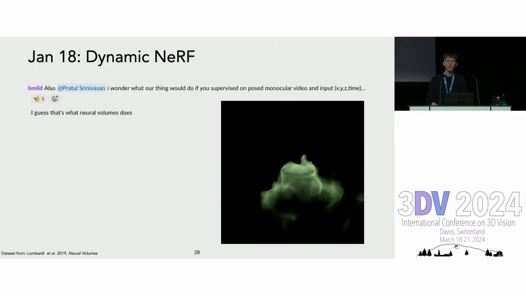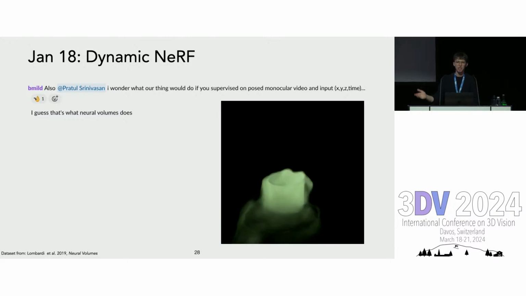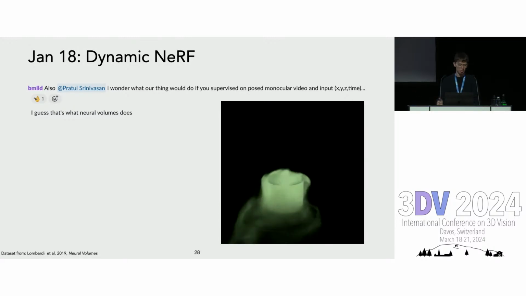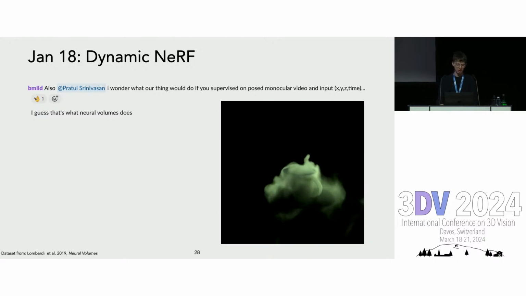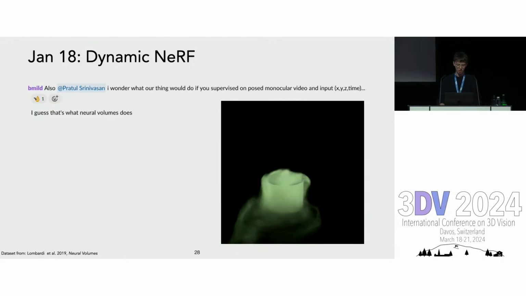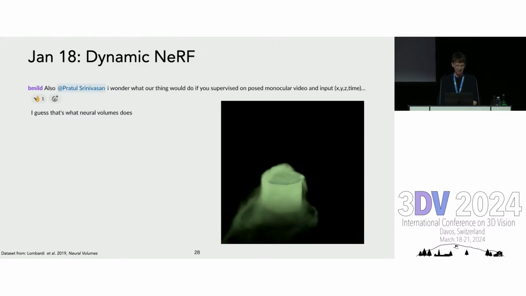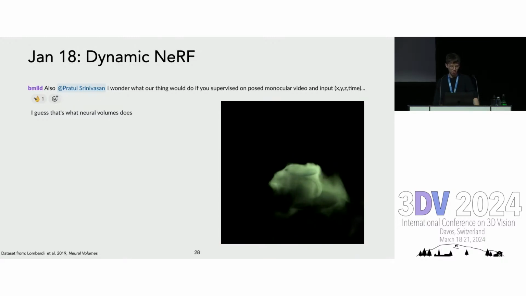Another natural conclusion from switching to the MLP is you can just feed in time if you want. This was one of the Neural Volumes datasets that at some point in January or February, I ran through with time as an input to the MLP. And of course, it works decently well if you expand the capacity of the MLP to be able to incorporate more data.